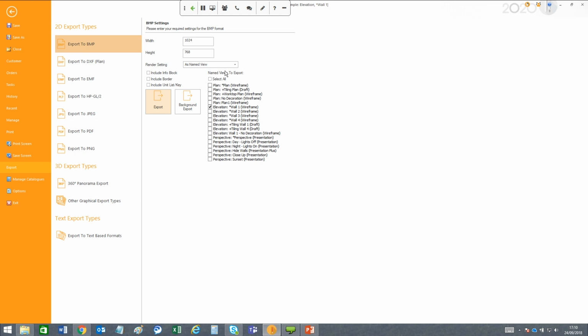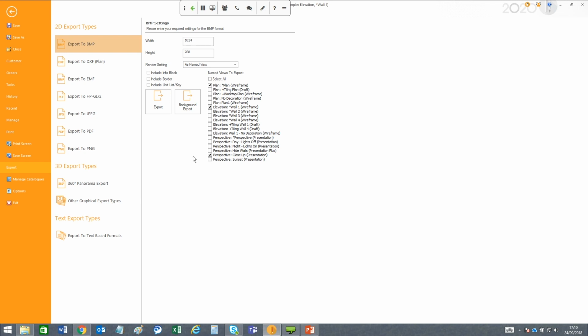And what you'll see, obviously, here is a lot more than you would normally have seen before. Namely, all of the named views that currently exist for this particular design. So we have an elevation wall 1. Let's also select the plan, and we will select one of the perspective views, perhaps the close-up here as well.